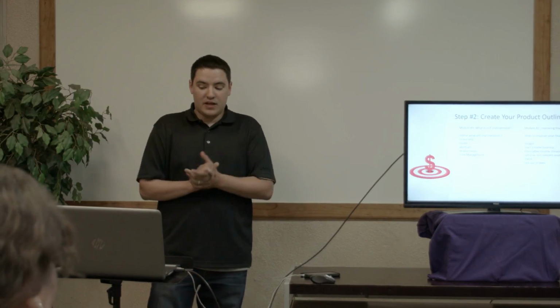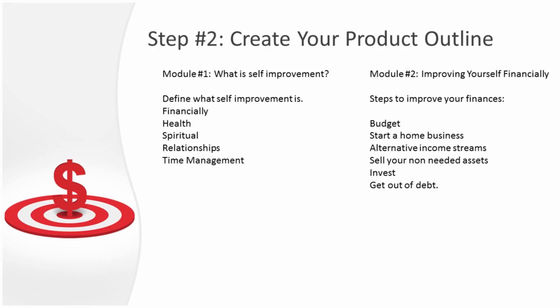Step number 2, when it comes to creating your product, this one's kind of fun. Whenever I create a product, and it really doesn't matter, like this product I'm creating right now, live in front of people, I always start with the product outline. This is the product outline that I put together for a self-improvement product, and I'm just using this as an example. I got this over to somebody that actually wrote up the product. I outsourced it, and this product's ready to be launched. I haven't launched it yet, just because I've had other things that are more pressing and more important. But this is out there. This is ready to rock.